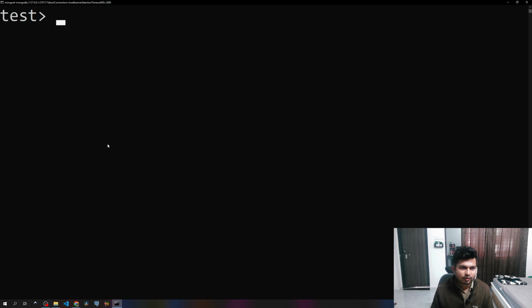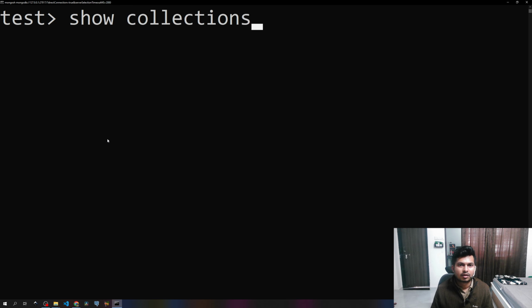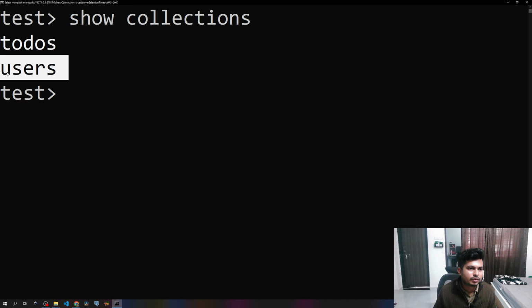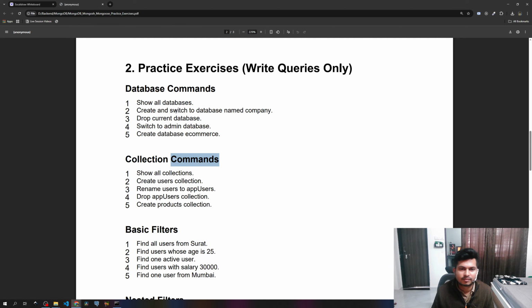To see all the collections we use show collections, not collection, it will be collections in plural. We have two collections inside our test database, todos and users.